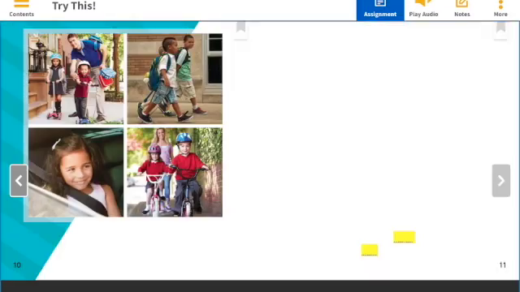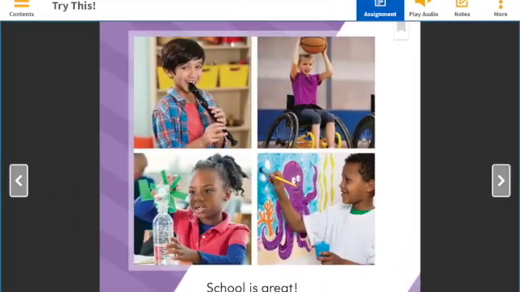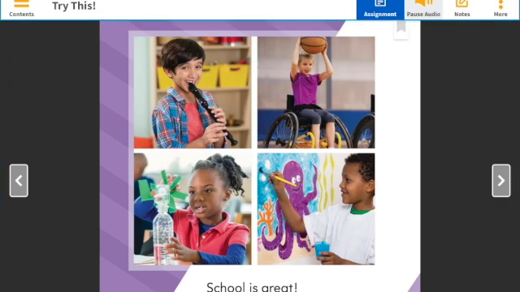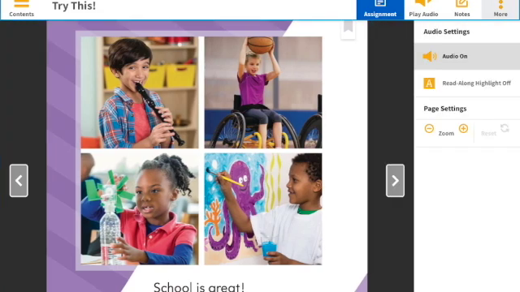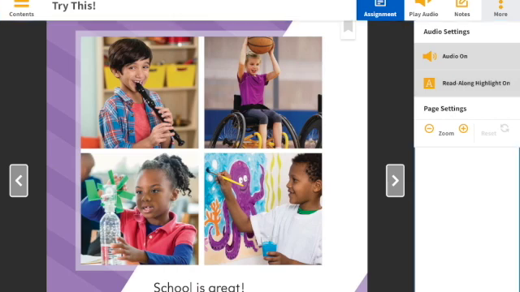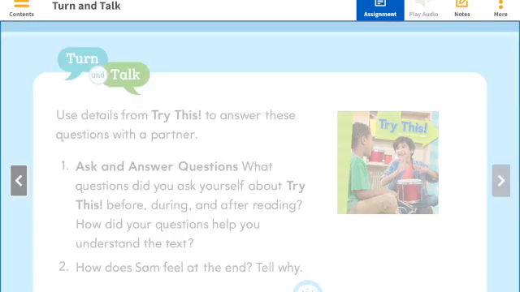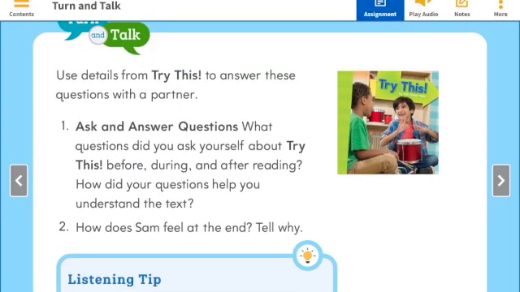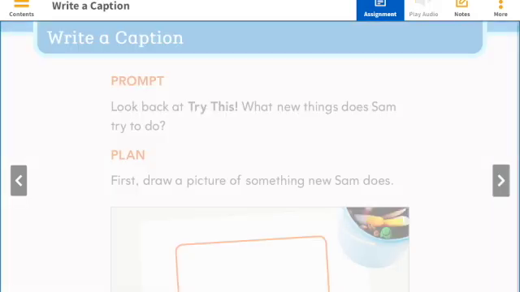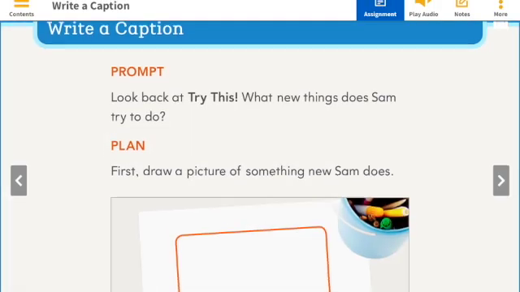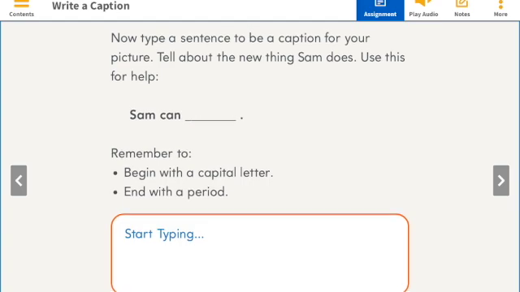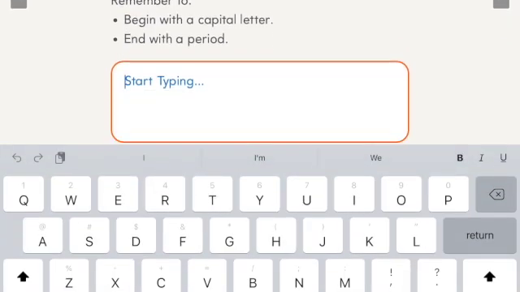You can see some of the readings that they would have. You can have it so it will read to them. If you see that play audio button up in the top right hand corner, they can zoom in. And you can do a couple other things like add the read along, highlight. They can take notes as well if they want to. But really, it's just like their paperback book, and it's got some places for them to be able to do some responses. So we'll see that here in a second, right, where they can type that in and write.